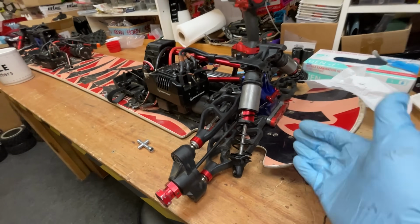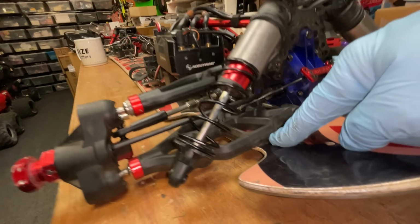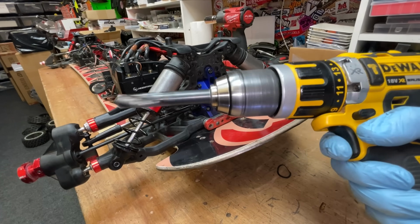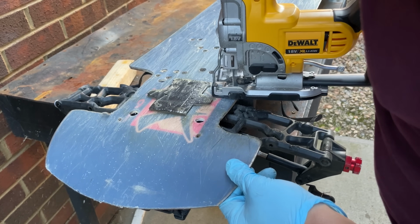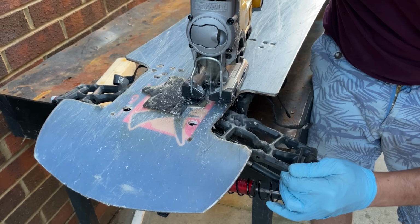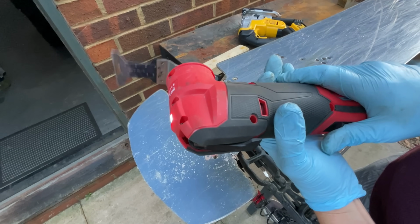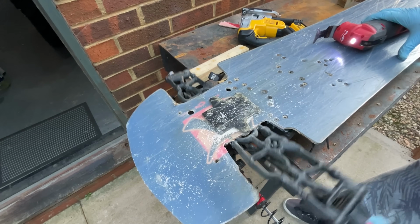Next thing that I want to do, I want to give it a little bit more suspension travel. Where the snowboard is here resting on the arm is not going all the way down. So I want to cut a little bit more out of here, and hopefully we're going to get more droop, more ground clearance, less bounce. Oh no, look. I cut into the arm. Oh, yes, we have travel now.